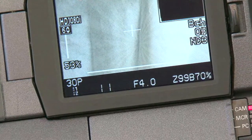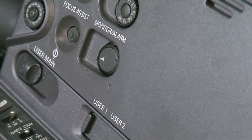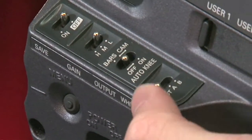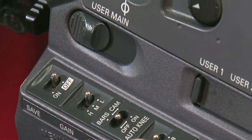We want to take a look at how we can adjust the white balance. On this camera, there are a couple settings for white balance. You actually pull the camera off for a second, and you can see white balance. And you can see that there is a preset which you could set to indoor or outdoor, and then you can also set your own for A and B. So we'll set A real quick.